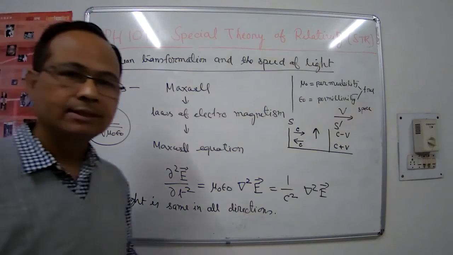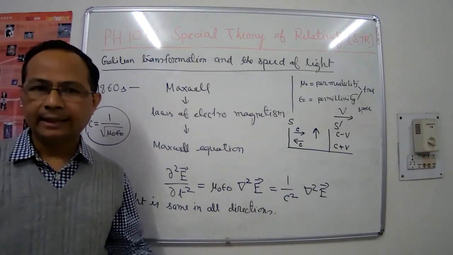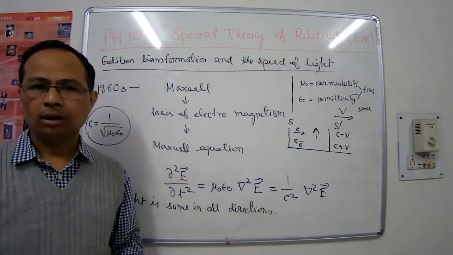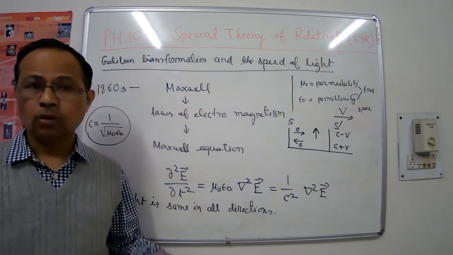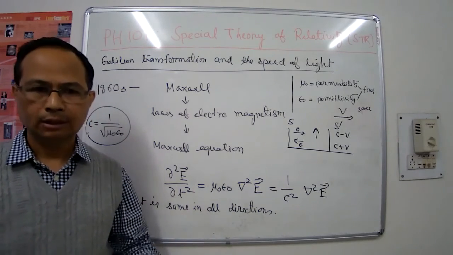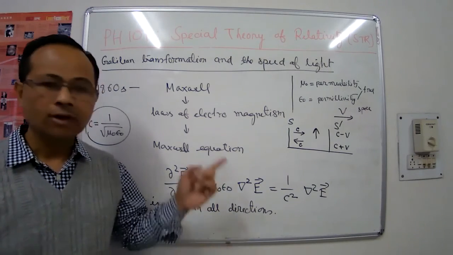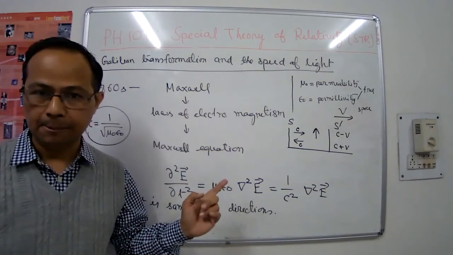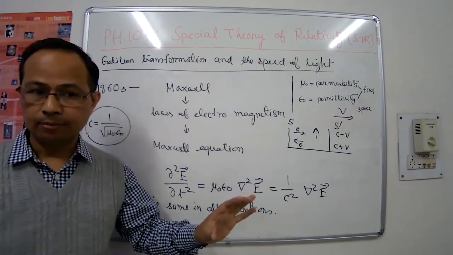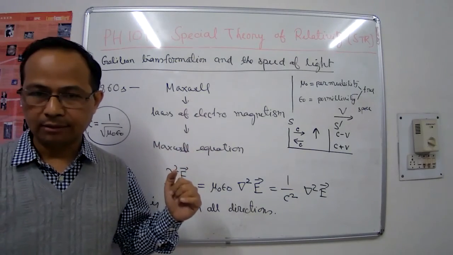And I told you yesterday that physics is an experimental science. I can propose anything, I can predict anything, but that prediction has to be validated by experiment, which I often call measurements. Measurement means an experimental determination of a particular quantity. So the velocity of light has to be determined in an experiment in order to tell that yes, there is an ether medium, and the velocity of light is c in all directions only in the ether medium. One such experiment which was performed was the Michelson-Morley experiment.